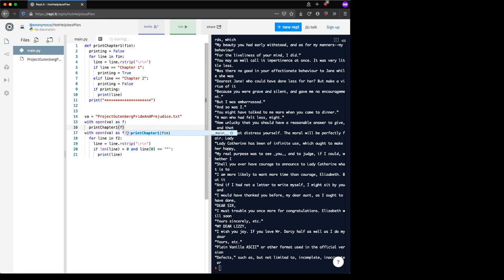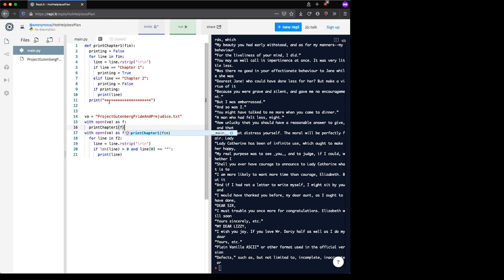So the question then is, is this going to work? And this looks, I realize, kind of weird. We have this with as, and we're calling a function. We've done function calls before. I mean, print is a function call. We're passing that file object, which is just a regular file object, as an argument, just a variable that we are using. That isn't any different.